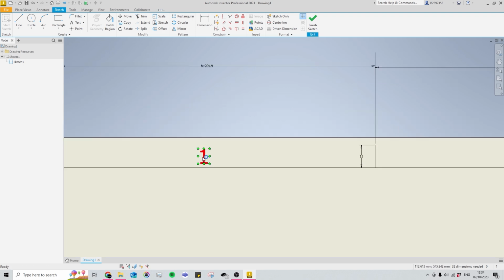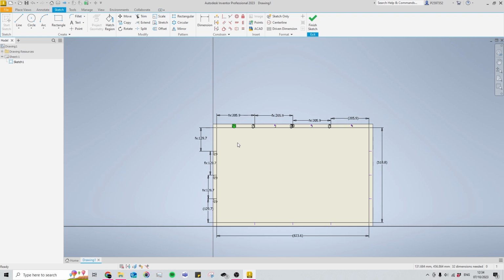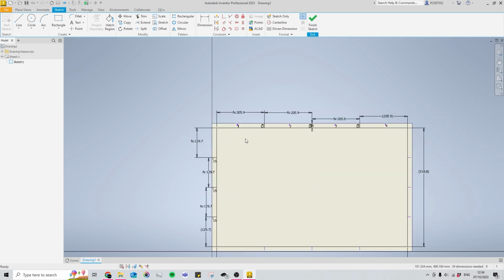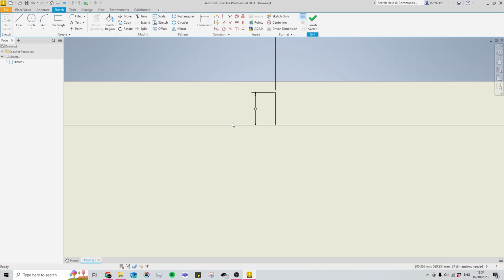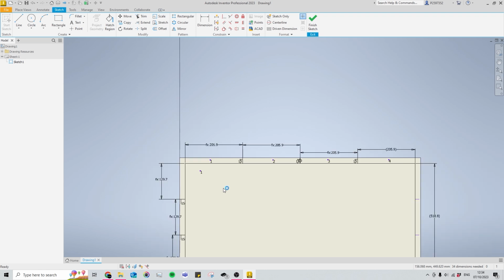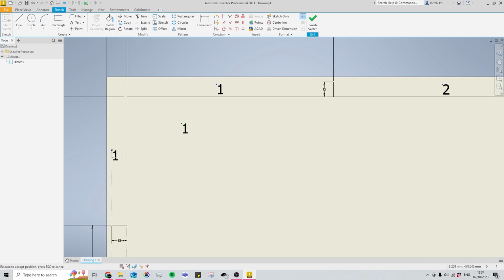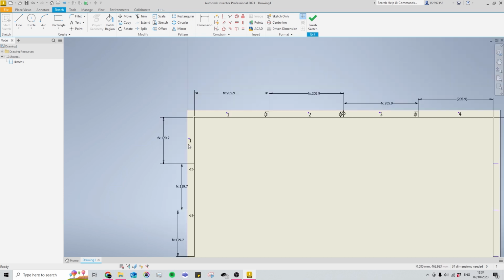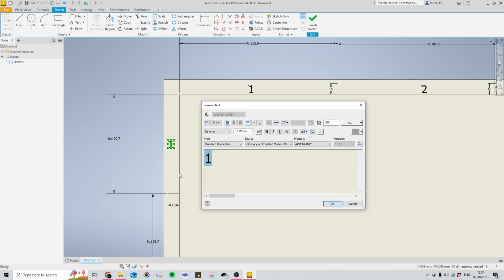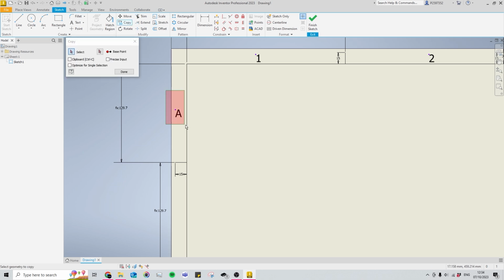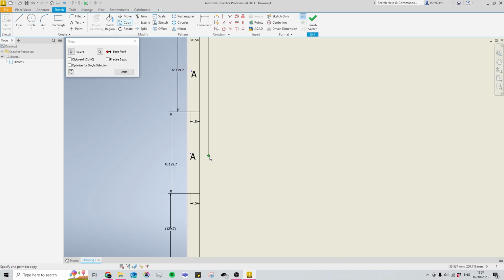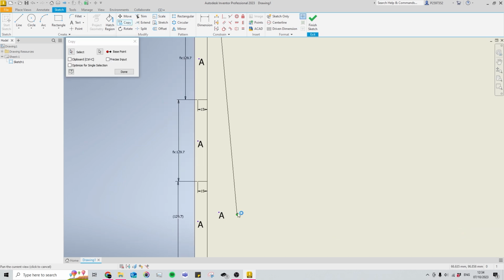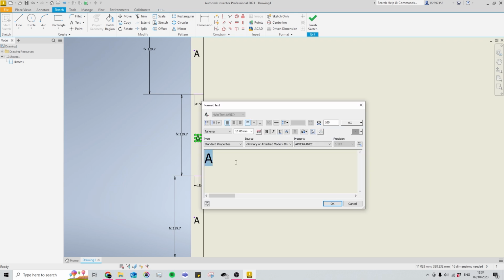I'm going to do the same thing along the left and right hand side, but this time I'm going to do A, B, C and D, and this is so that I can refer to certain zones as A1 or B4. Otherwise, with just numbers, it wouldn't be as easy to understand. So A, I'm going to make that a capital A, and I'm going to copy this down using the copy tool, which is a bit quicker but nowhere near as precise. And I'm just going to change the numbers to letters.